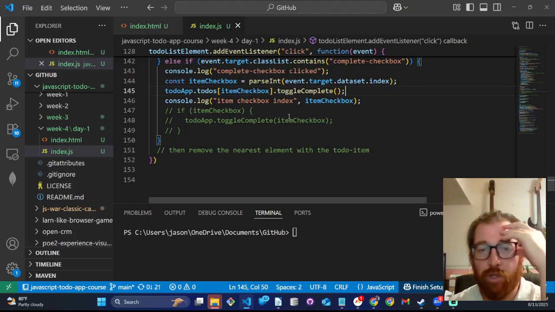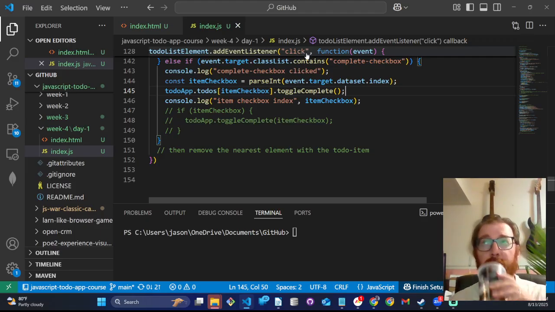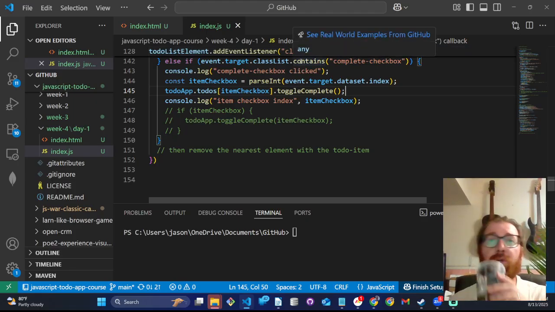That might be good to have some error checking on it. But removing this piece fixed the issue that we were having with the app previously, which was you couldn't remove a 0 index to do using clear all to-dos.